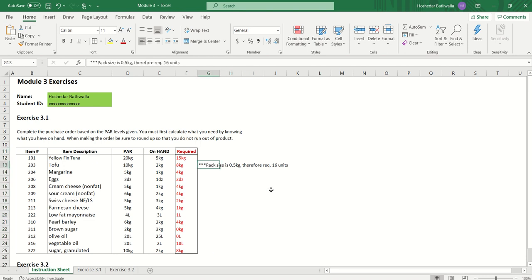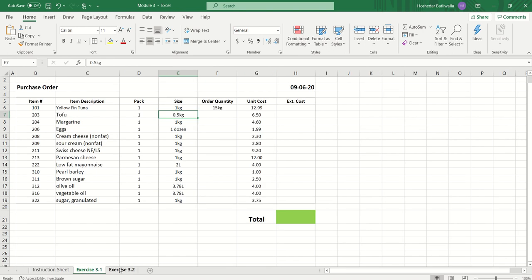So we basically require 16 units of this. So for our order quantity, we don't need to write kilograms, we need to order in units. So we're going to order 15 units for tuna because 1 kg is one pack, so 15 packs. For tofu, we'll be ordering 16 units.